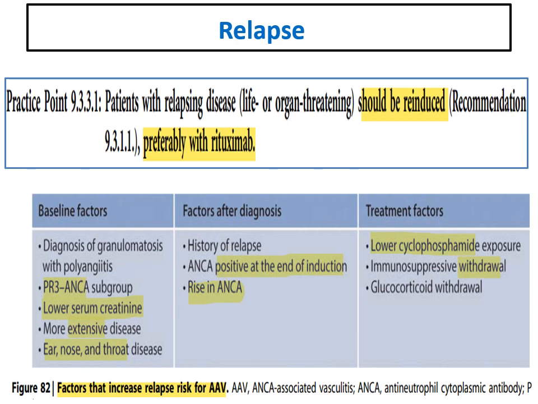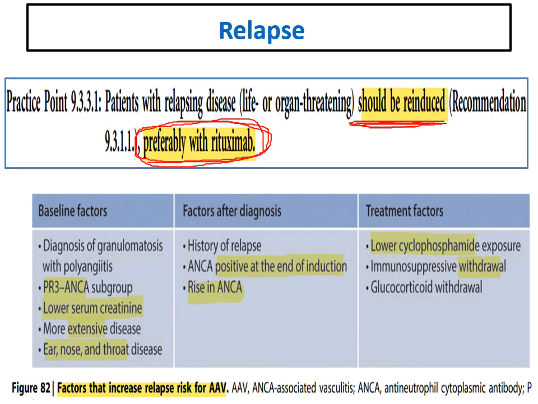What about the relapse? If the patient had a relapse, and we know how to diagnose a relapse by increasing kidney functions or by the increase in proteinuria or hematuria, we should give induction treatment. And we said for the induction, we should give steroids plus rituximab or cyclophosphamide. In relapse, rituximab is preferred over cyclophosphamide. So we should give induction treatment again in relapse, preferably with rituximab plus steroids.